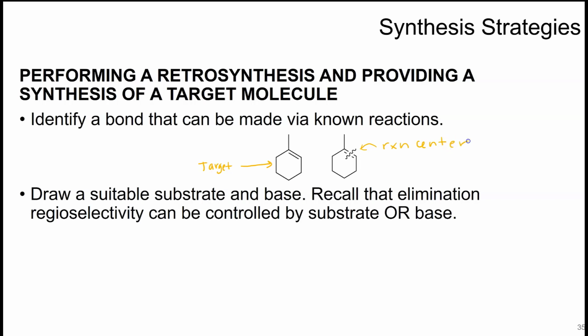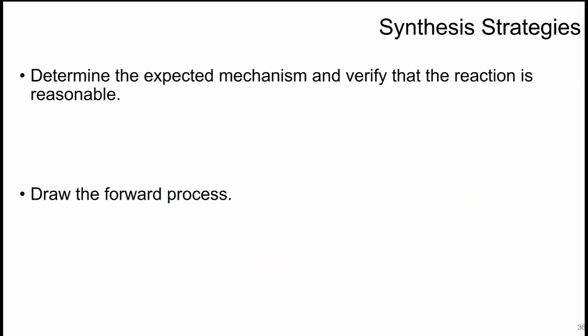the reaction is happening. So if I think about ways that I know how to make an alkene, so far you know how to do an elimination with something like an alkyl halide. I know that an alkyl halide is doing an elimination and forming a double bond. The halogen or leaving group can be on either of these carbons. So I can have it with the halogen here or the halogen here. So now I have to think about how I can get to the correct product. So you want to determine the expected mechanism and verify that it's reasonable.